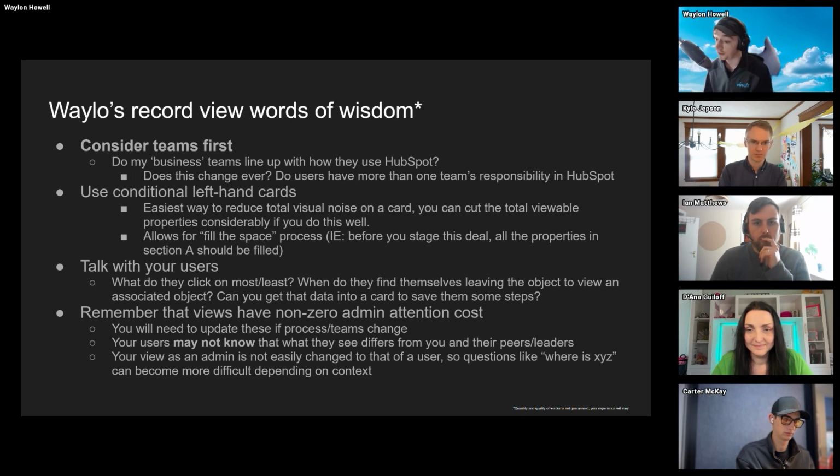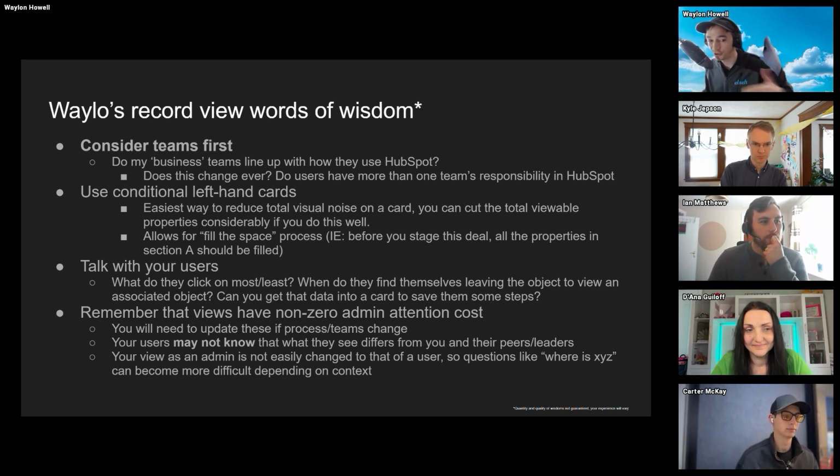And if you want to get really crazy, you can even go a layer deeper and do conditional options, which are basically like, if you have a list of options to pick, you can narrow them down based on other properties. As an example, in our bug report pipeline that I mentioned earlier, the only category you can select in that pipeline is bug report. And I do that just to signal, like, just another layer of making sure my user's in the right place and that they know that they're doing the right thing, right? If the only option they have is bug report, they know that they're submitting a bug report.